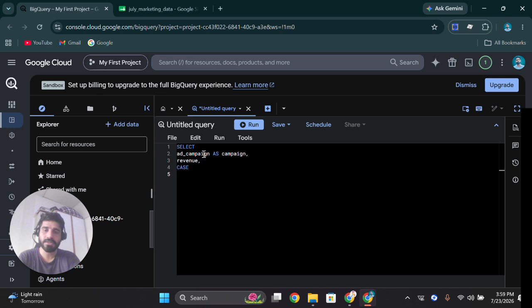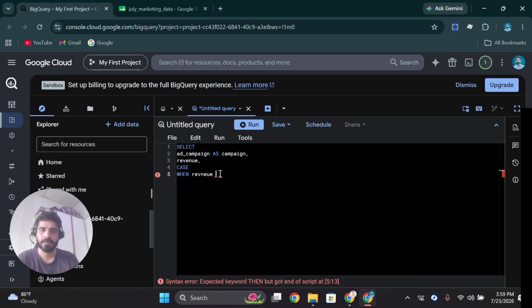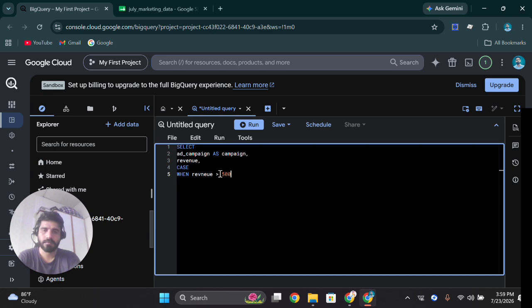So first my condition is WHEN the revenue is greater than 500, then it should show as a high performer.